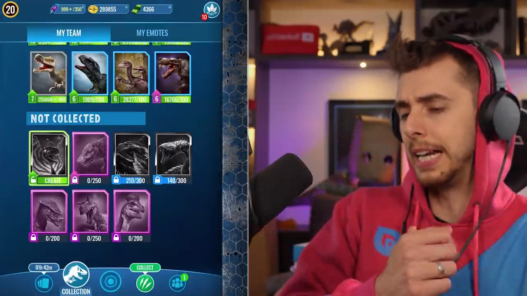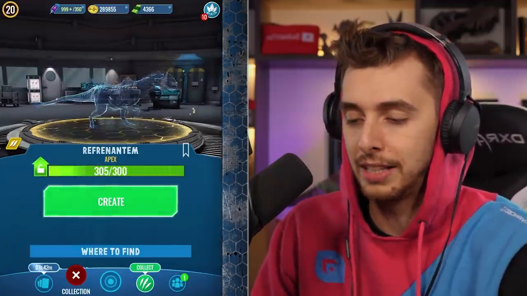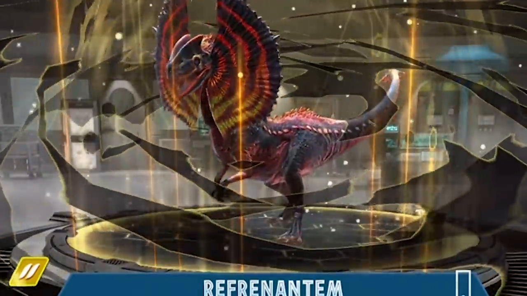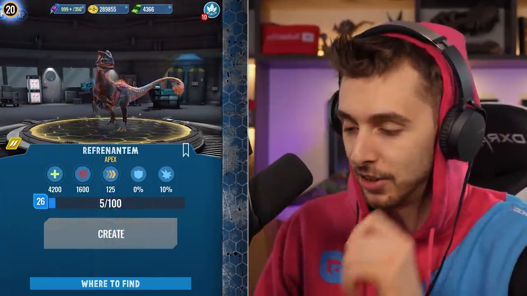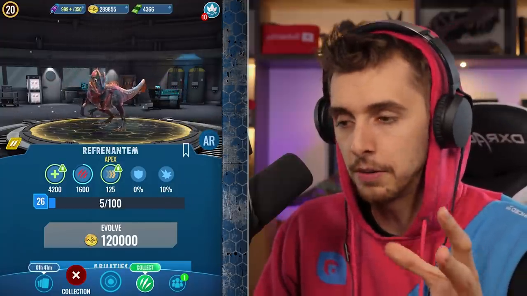So let's quickly jump back into this, and this is the bad boy, yes, the Referantum, which I've already got 305 of. So let's have a look at this. We've unlocked one of the apexes, and pretty darn quickly, actually. I'm a week behind, so I should have unlocked this last week, but I completely forgot about it. So let's have a look at this guy. So already level 26, can be used. 105 speed, it's pretty quick.